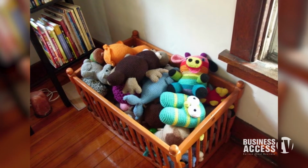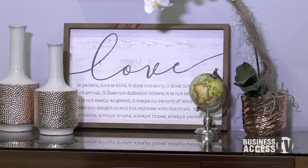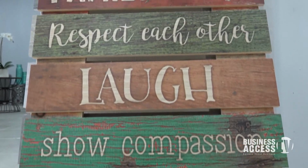Another great and fun way to personalize the nursery is with accessories. You could use stuffed toys, personalized artwork on the wall, nice inspirational quotations. These are things that you could do yourself. Again, if you are on a budget, not everything necessarily has to be store-bought. And it's something that you may want to keep as a memento, as a keepsake for the child as they grow up. This is what mom did for you, and it would be a great way to keep memories of the process.